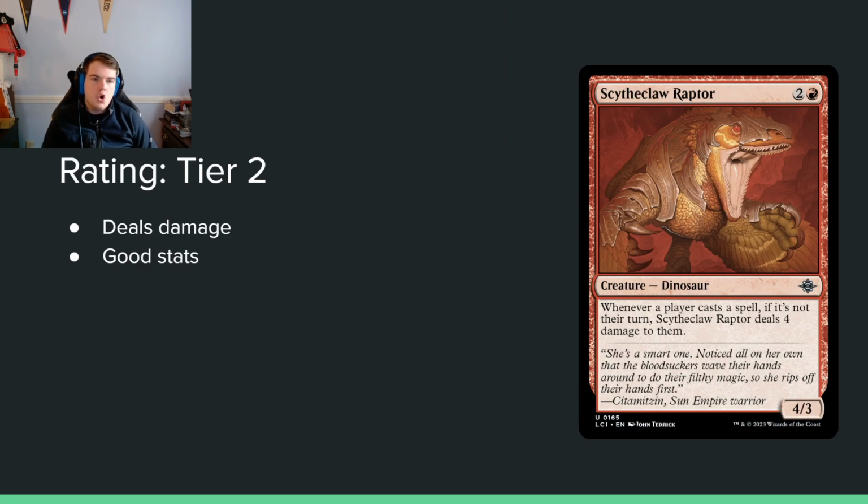Scytheclaw Raptor. 2 and a red for a 4/3. When a player casts a spell, if it's not their turn, Scytheclaw Raptor deals 4 damage to them. Yep, just basically a 3 mana 4/3, but a 3 mana 4/3 is pretty large. And it prevents your opponents from playing on your turn, which means that your combat tricks get better, and your stuff that's like, well, I need to resolve this, gets a lot better.